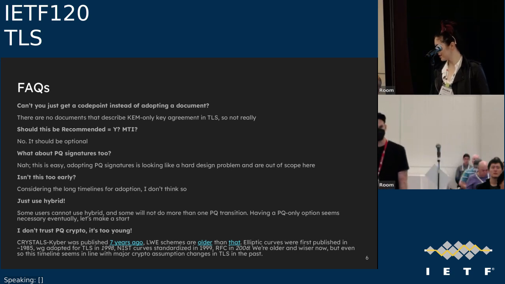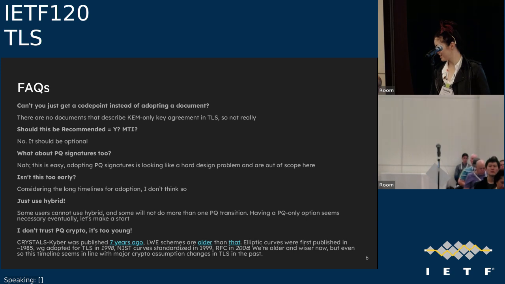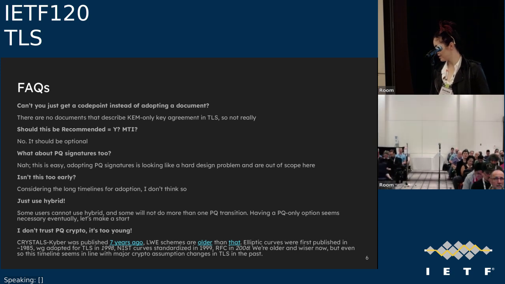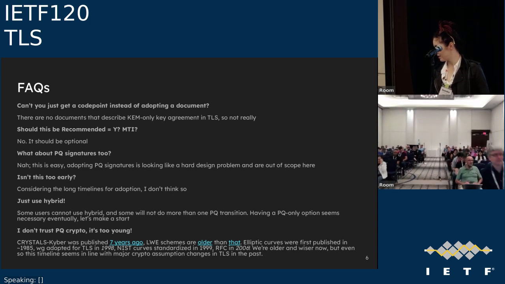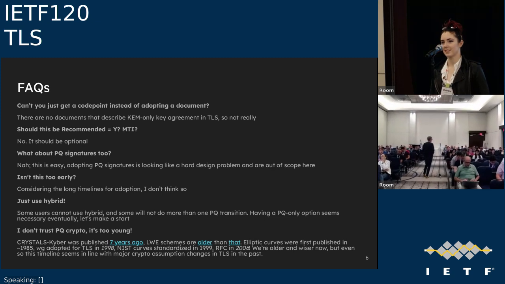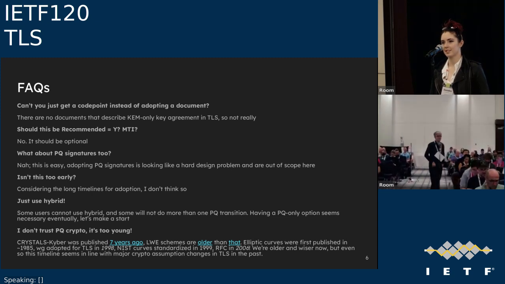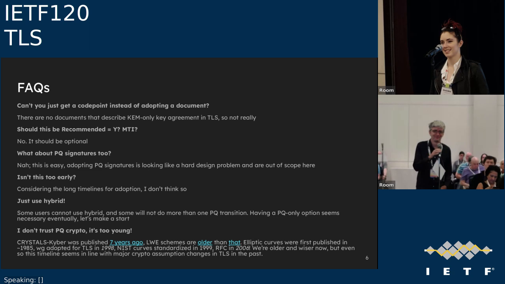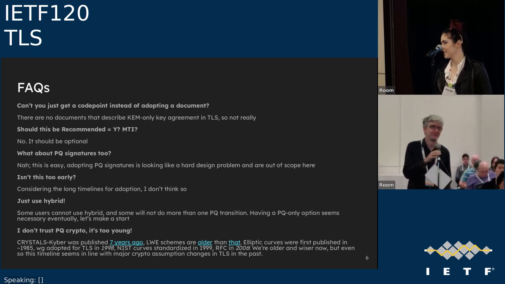I would like to ask Paul something. Is it possible that we could, because no one's speaking against doing this, so we're clearly on a path for working group adoption. Can we adopt it? And then if you say no, you've got to remove the code points, we remove the code points. My question is, this document apparently is going to drop any time now, and then people are going to be banging down the doors asking, if I want to do this, how do I do this? Can't you really split it into documents?